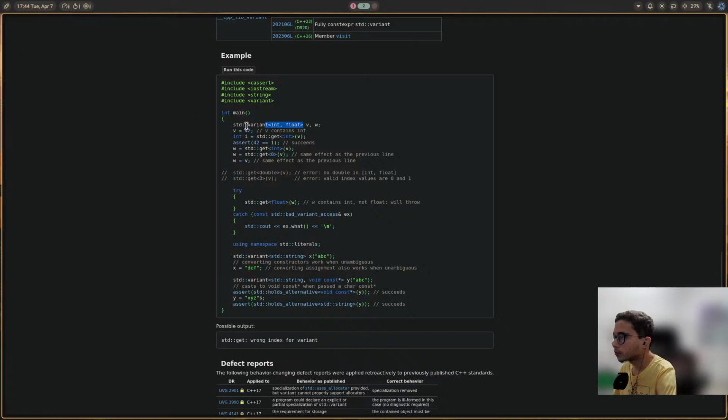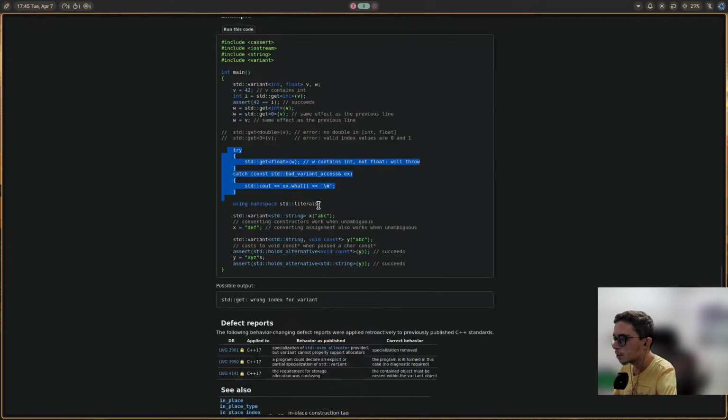So, std::get<int>. Okay. The previous lines: get<double>, error, no double. Okay, we have to make it not try catch.